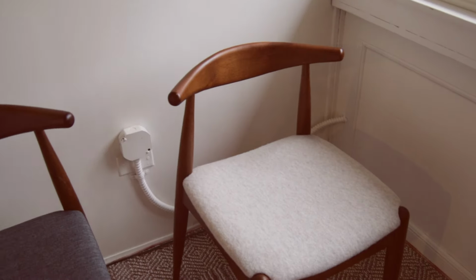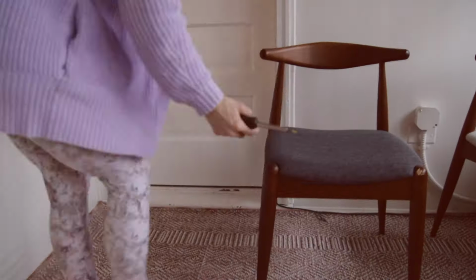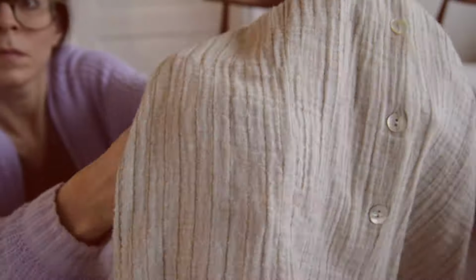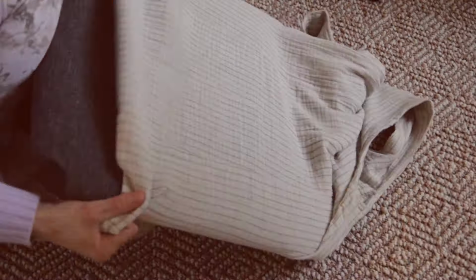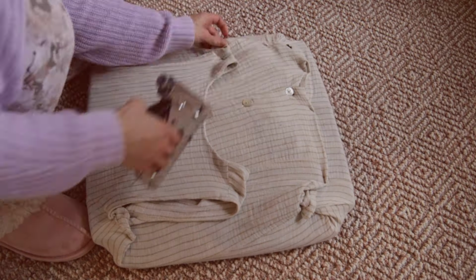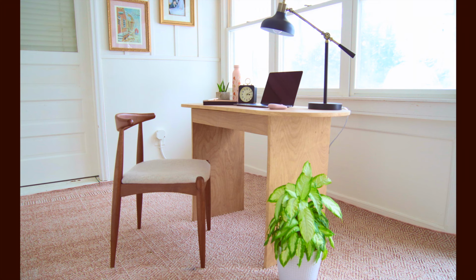Then a desk chair. It actually came in a set of 2 with a dark gray seat that felt very doctor's office-y to me. So I recovered the seat in 2 minutes with an old linen dress and a staple gun. I'll show you how I do it on the second chair. I do this a lot. It's my favorite way to wear dresses. And the cream colored seat just looks prettier and contrasts so nicely with the darker wood.